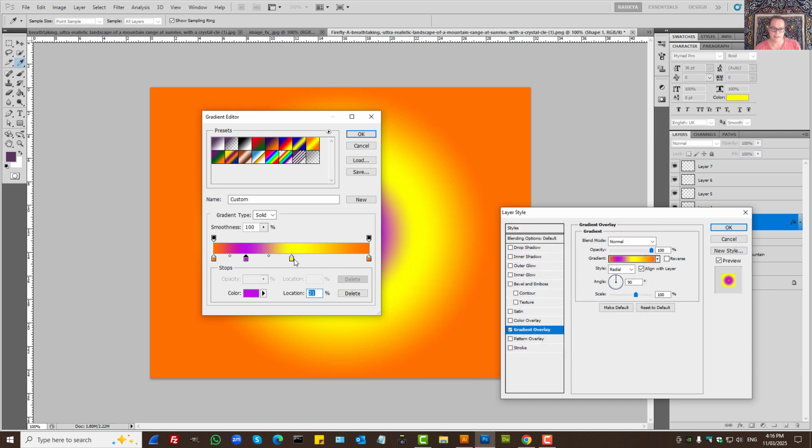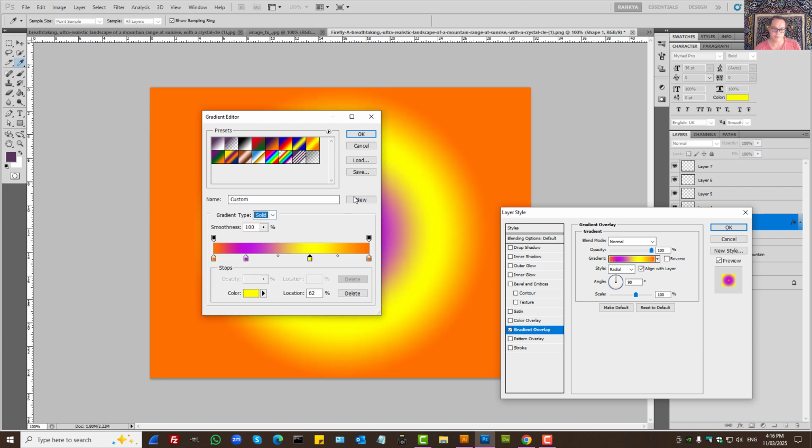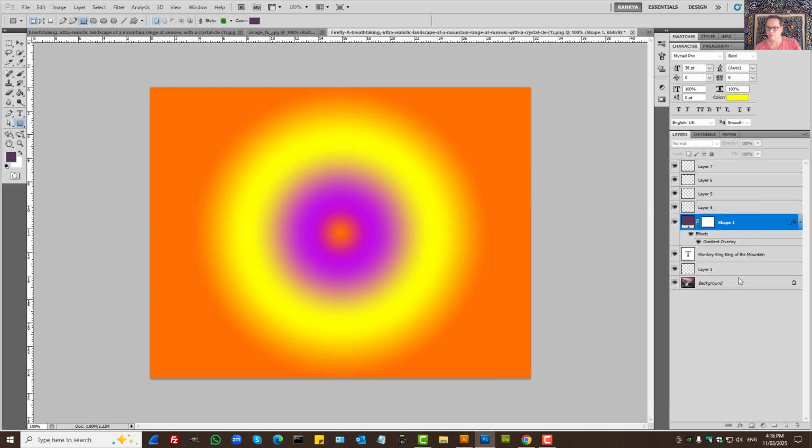Okay, let's leave that. Gradient type, solid. Let's select noise. That's what happens when we do. You've got your presets here. You can customize it. You can change the color or even the location. When you're not happy with it, you can delete the color. You can add different ones and delete them and so on. Okay. So that's an FX layer we've just added here.